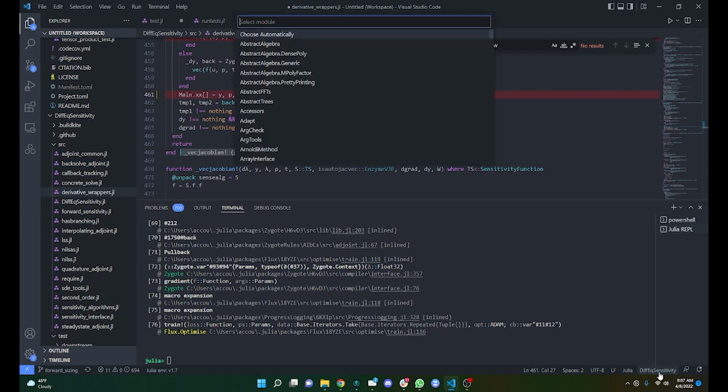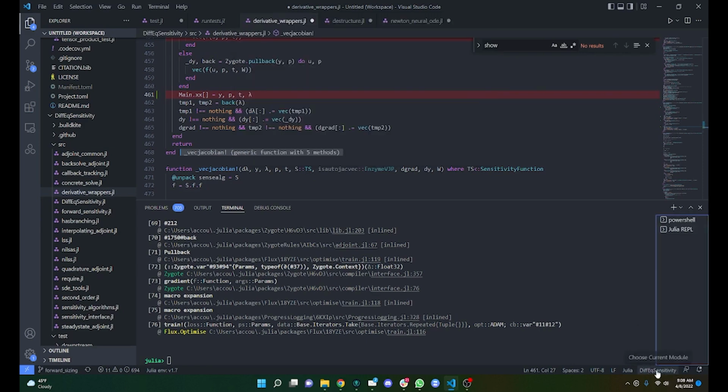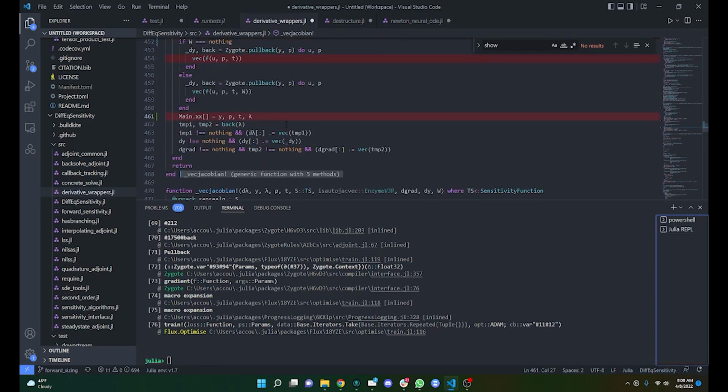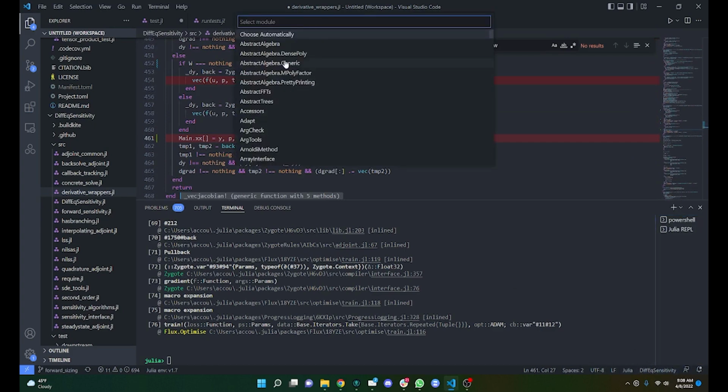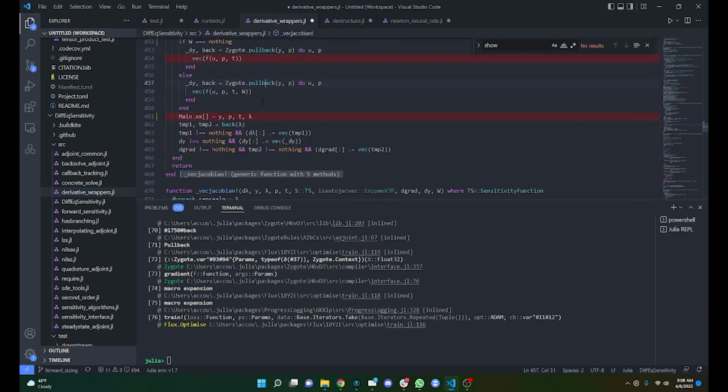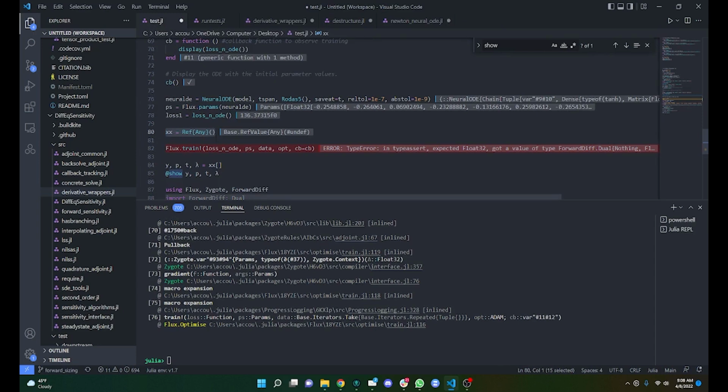If you are evaluating it in the module, see here it says diffuse sensitivity, then this is going to revise, directly update the code, right? Without having to rerun everything. If it's not picking up the module, you have to do that. But you just update in place with Revise, and now we can rerun this.